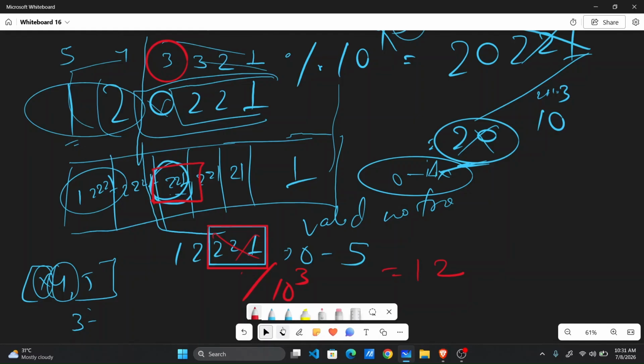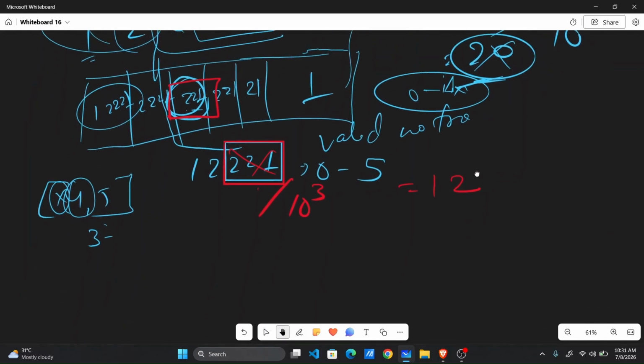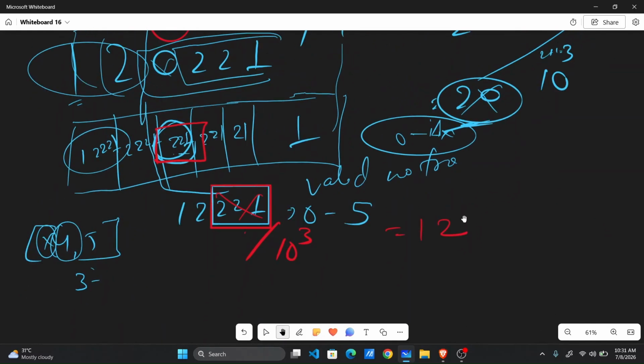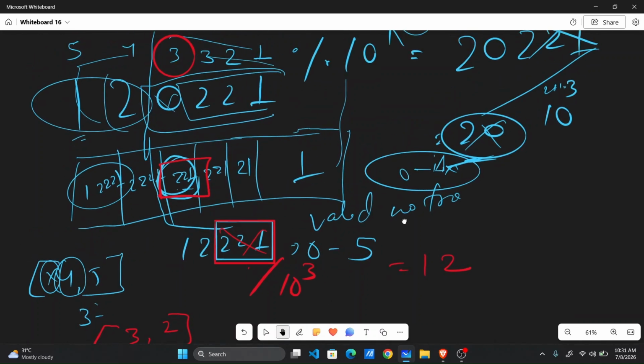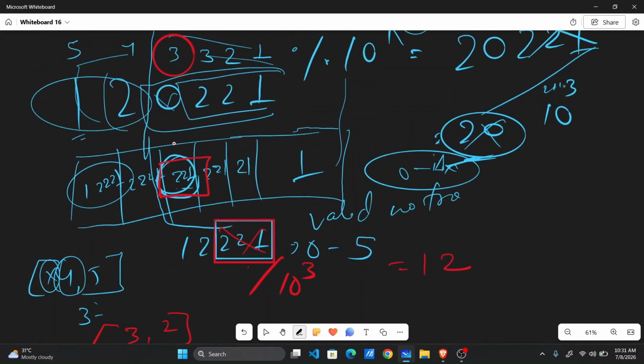Now, let's do one more example. Suppose the question is getting from 3 to 2, right? Let's see at 3.